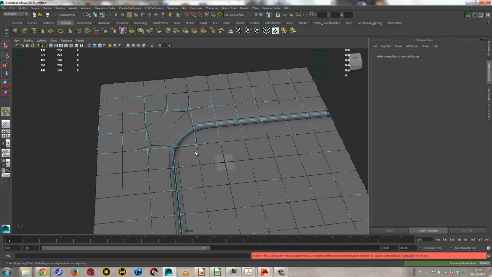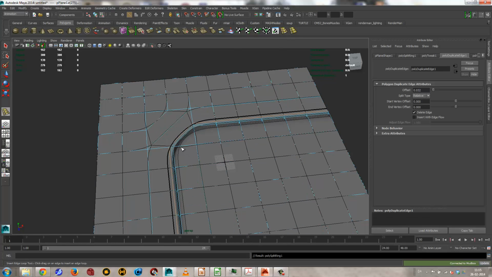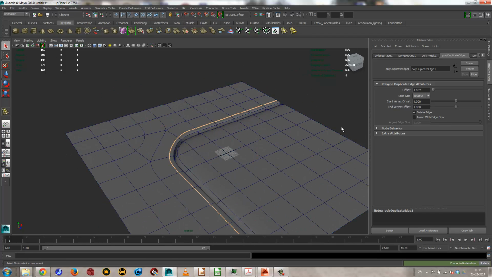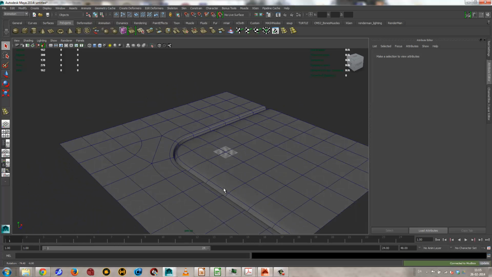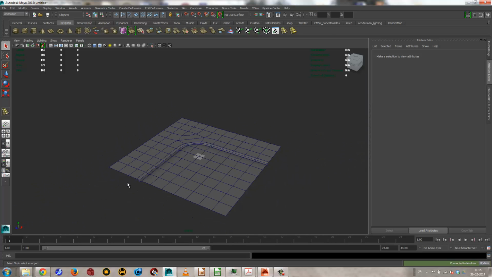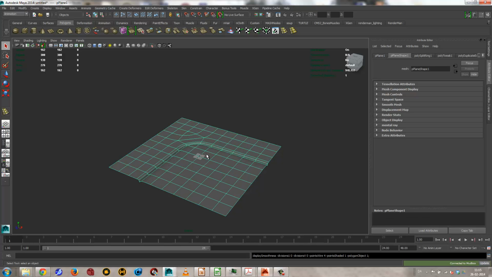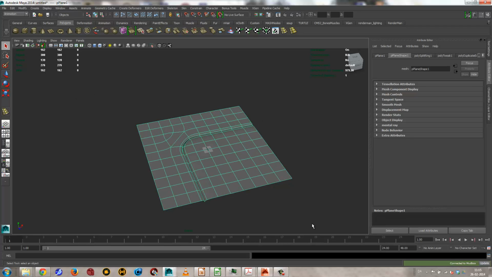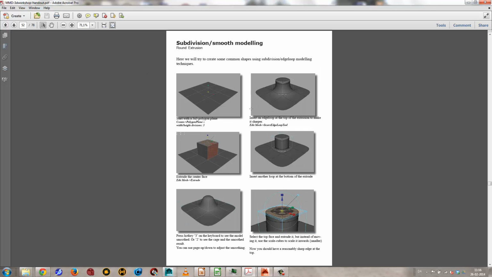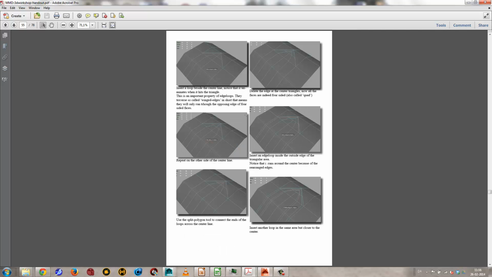If you're doing something like a product design, I can then just add a little extra detail there. So you get nicely looking sharp edges going through the model simply by using edge loops. Edge loops are very tightly connected to the whole idea of smoothing your model because it's a nice way of doing that. But it's something you need to work with, and as I said in the handout, there's a few explanations of how you work with this.